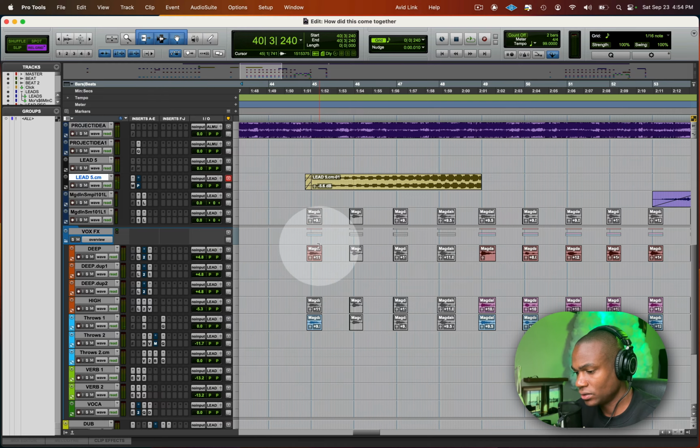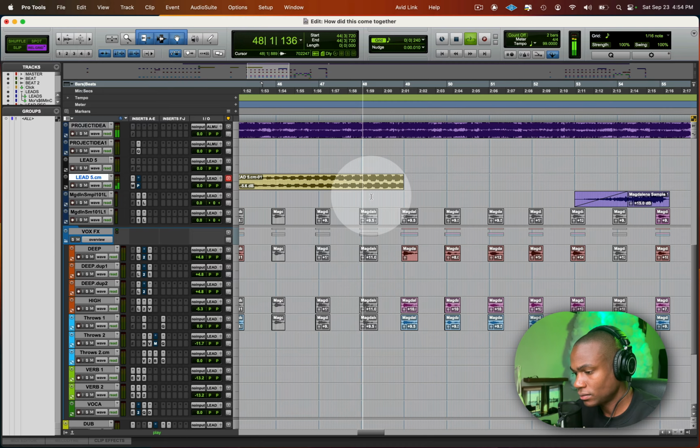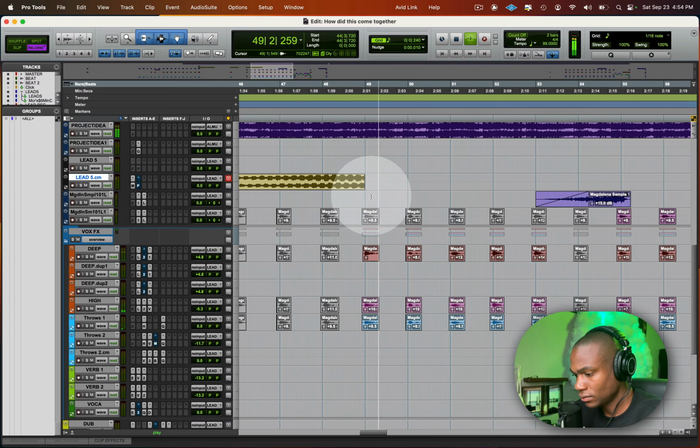Got the deep voice, so we got her going deep. We got her throwing her vocals with the delay, and then we have that printed delay that we did earlier. I also want to mention that I have a deep track that goes with the deep voice, and I also have a high track that gives us the high voice. So that's where we get the high voice coming in. And everything that you see muted around is just me trying things to hear what I'd want to keep and what I would want to leave out.